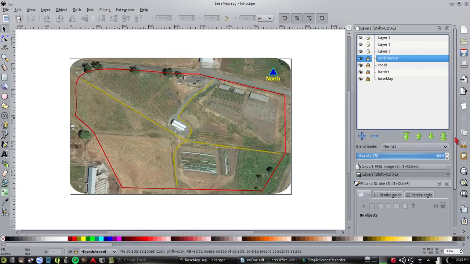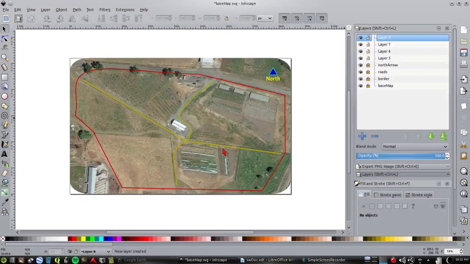But right now, what we're going to do is we're going to start laying out some fields. For this example, I'm using 4 fields. And the rotation will be 3 crops and a green manure. We're going to start with the year 1 rotation and explain how that's done and how to switch to the year 2 really easily and make a new map without redoing all this work. So right now what we have is our base map. Now what we need to do is we're going to make year 1.